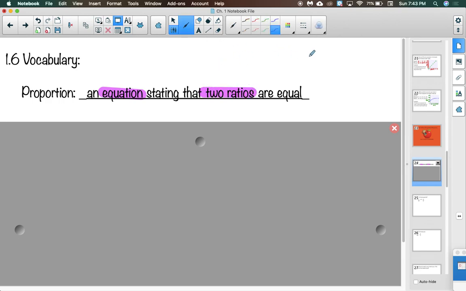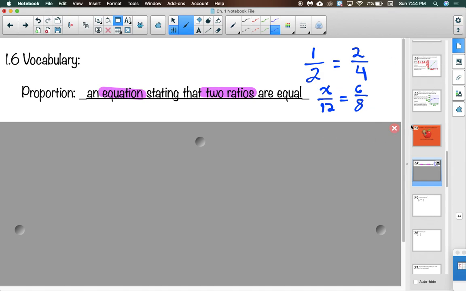Okay, so what that means is we are going to have one ratio, like 1 to 2, and we're going to say that it is equivalent or equal to the ratio 2 to 4. And that is a proportion. Now, we talked about proportions earlier on. We talked about proportional relationships. The focus of this lesson is going to be solving a proportion when an element is missing. So let's say ours looks something like this: X to 12 equals 6 to 8. And we could do some math to figure out what that missing element is.